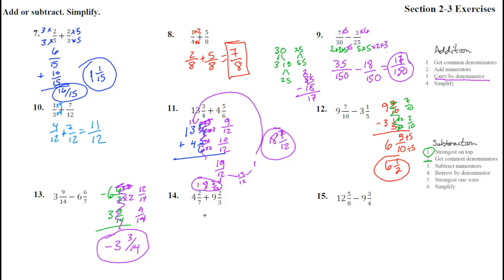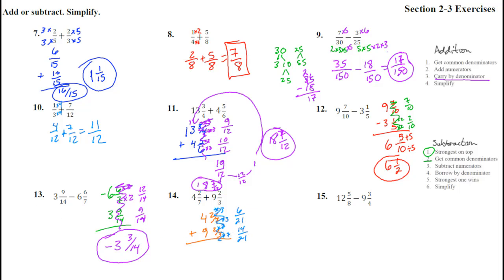Okay, 4 and 2/7. 4 and 2/7 plus 9 and 2/3. All right. Common denominator. 3 doesn't go into 7. They don't really have anything common. Let me see. 7 times 1 is 7. 7 times 2 is 14. 7 times 3 is 21. That's our baby right there. 21. So we got to times by 3 and 3. We got 6/21. And we got to times by 7. Times by 7. That's 14/21. So those guys are gone.